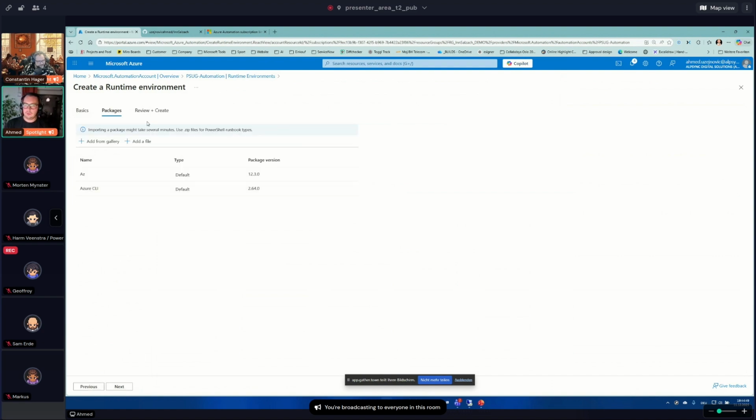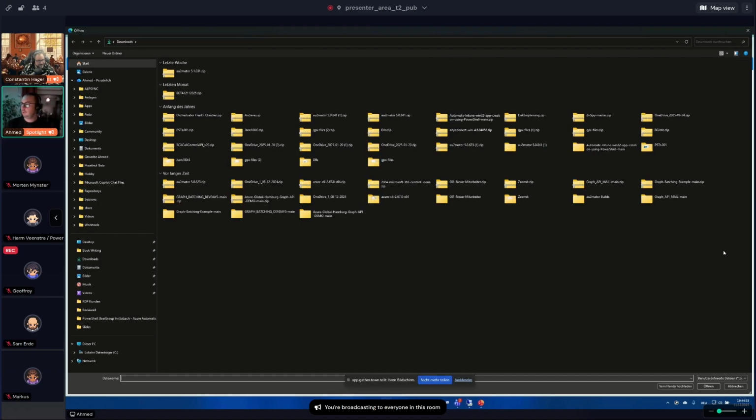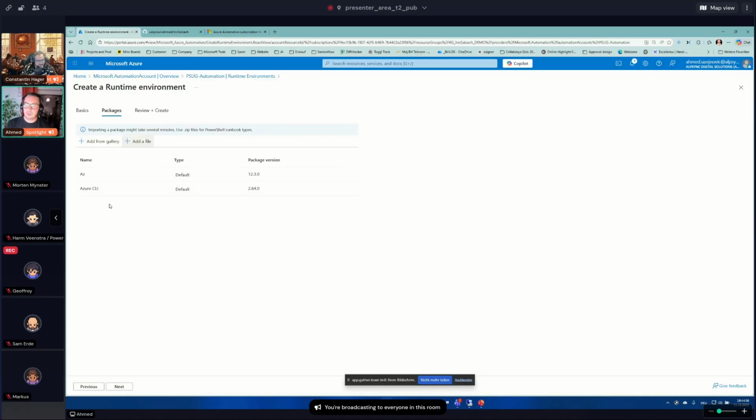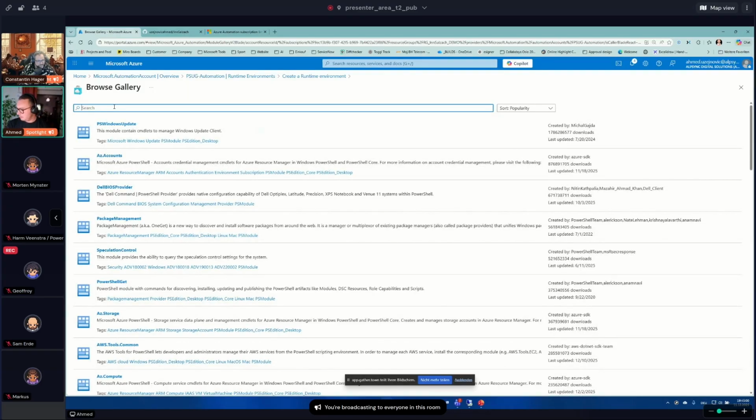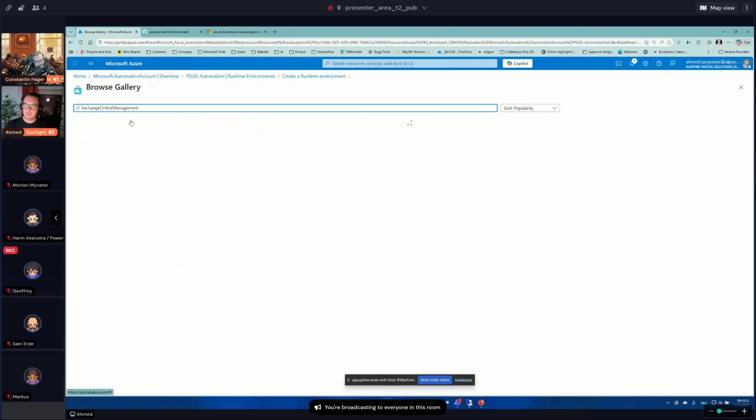And now we can add packages here. So you can add a module from your own or use the gallery, like, what was the name? Exchange Online Management. I hope I have no typo.